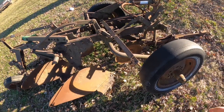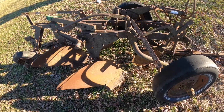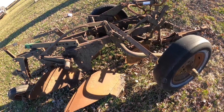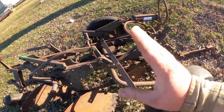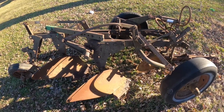But hey, it's better than sitting in the scrapyard getting cut up to make Chinese chopsticks. So I'd rather it live here with me. We can go look at the 4340 now. And I'll just point out that stuff again so you can compare. And then maybe I can put the things side by side and show you again. But let's take a walk.